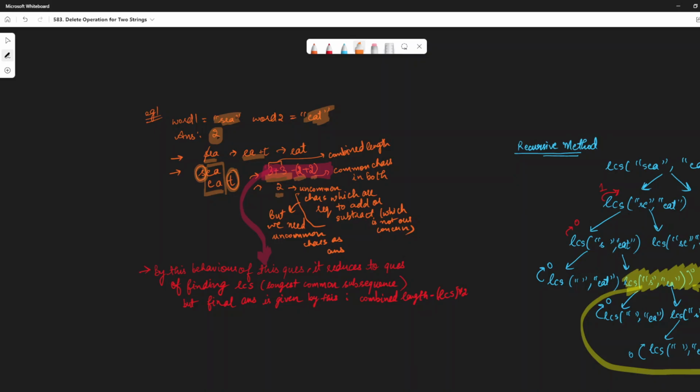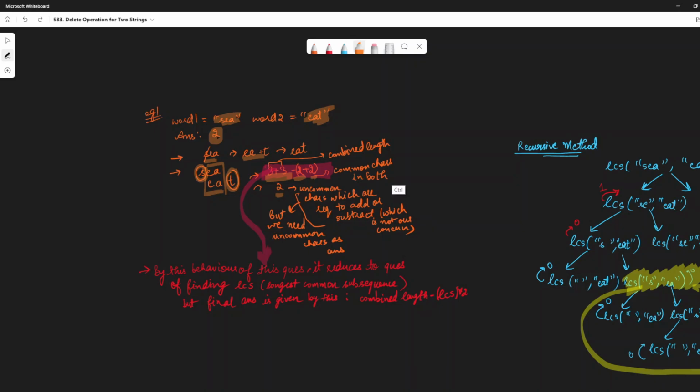That is how we get the answer from this particular formula. The 6 is the combined length, the 4 is the common characters in both, and the 2 left over are the uncommon characters. Whether they need to be subtracted or added is not a concern, but we need the uncommon characters as our answer. This is the requirement of the question.